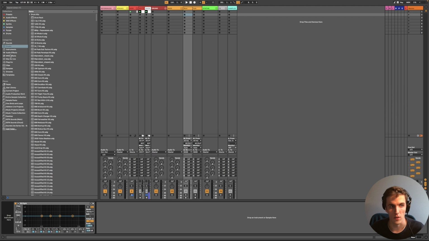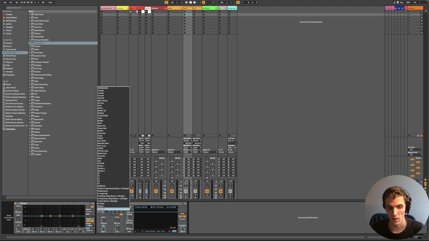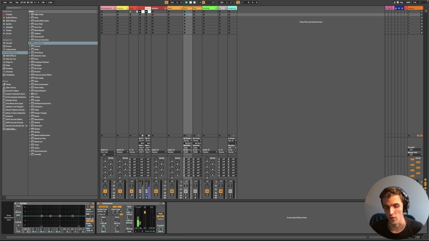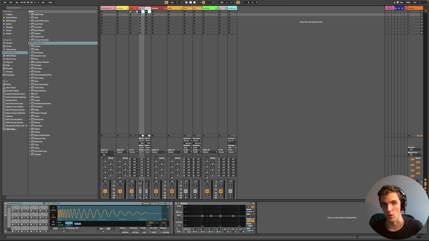And then, as you'll see, if I just go down the usual route, compressor and sidechain, I can then select that on every channel, and you'll see it does the same sidechain job. And the reason I have this channel included as well as the kick is because there'll be times in the mix where the kick isn't playing.